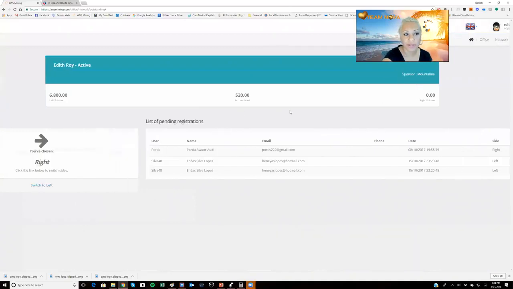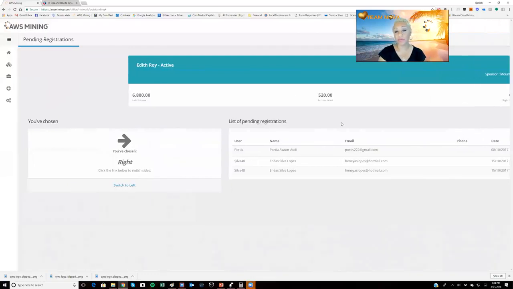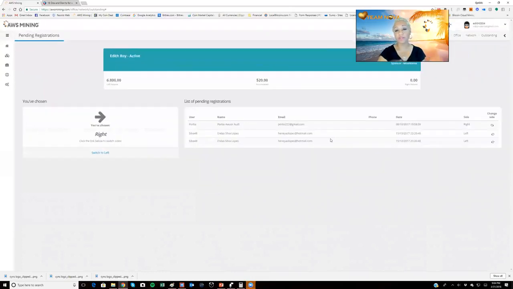And please, this time, make sure that your main account is set up to the side that you want them to fall on. All right, so once again, you can switch somebody back and forth as many times as you want prior to them funding their account. And this is where you would change your main account position. So it's possible to have somebody falling on one side, but your main account set up to go to another side, okay? Because you do have control over that. The system does not do it automatically. It's your responsibility to control where somebody goes. So based on where I need the volume, I'll usually just set it and leave it there. But if for some reason I need to switch somebody after they've done that, you can do it here. All right, and that's pretty much it for that.